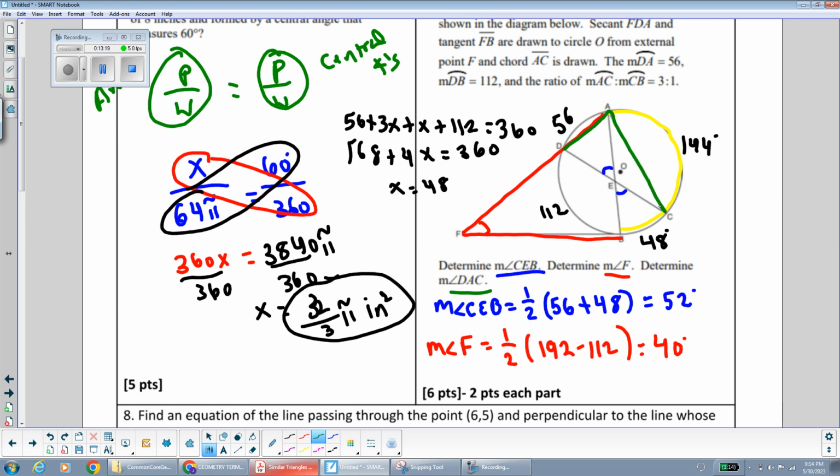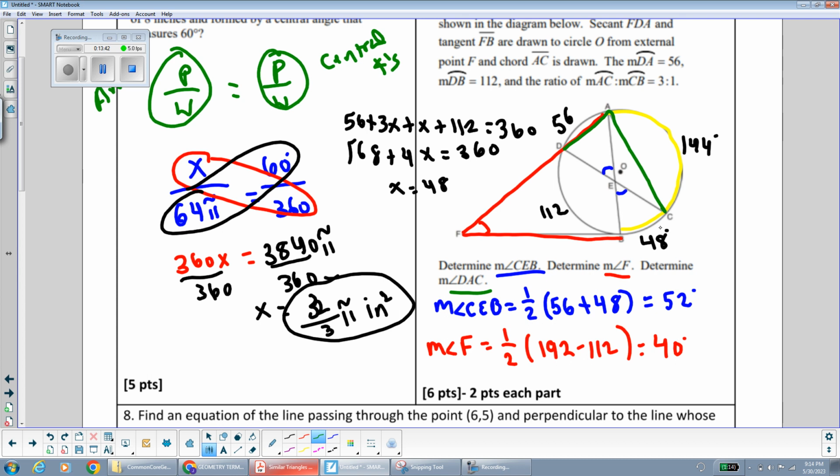That's in green. Notice how angle DAC is an inscribed angle. It has its vertex on the circle. So inscribed angles are equal to half of their intercepted arc. The intercepted arc for angle DAC would be arc DC. One of its endpoints is on D and the other is on C.